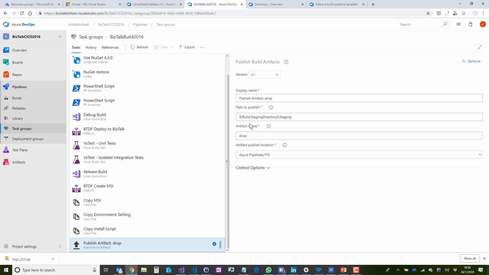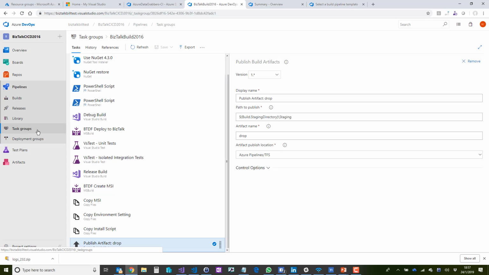I still have access to all of the built-in variables and the variables that are defined in the actual build at the top level. Where I wanted to keep from having to do it is solution name is specified in there a dozen times. I didn't want to have to go select it a dozen times. But no, I can use those existing variables also. So that's the task groups.